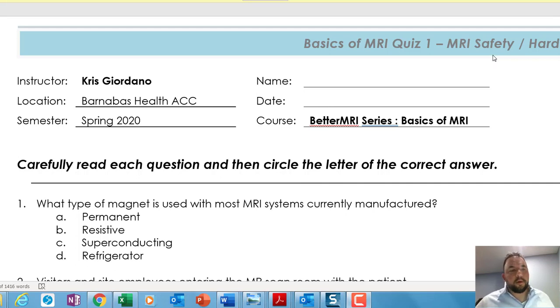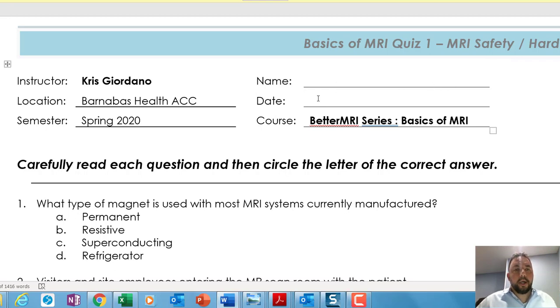Alright folks, so we're going to review the quiz, MRI Basics Quiz 1. If you would be so kind, take a look at the attachment that I sent with your blank quiz in addition to the quiz results that I sent you as well. Overall, excellent job by the class as a whole in really mastering this first quiz. So let's dive into the content.